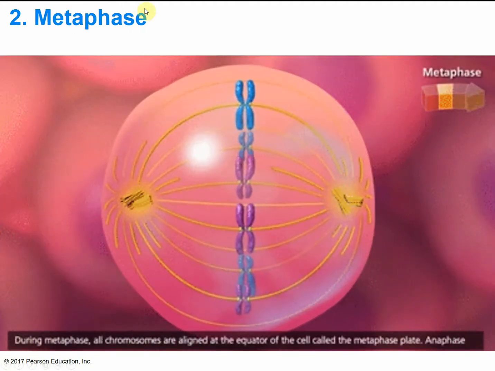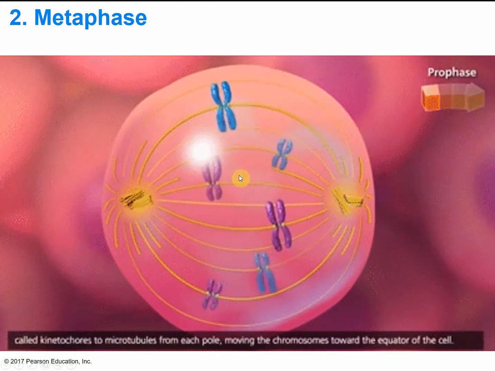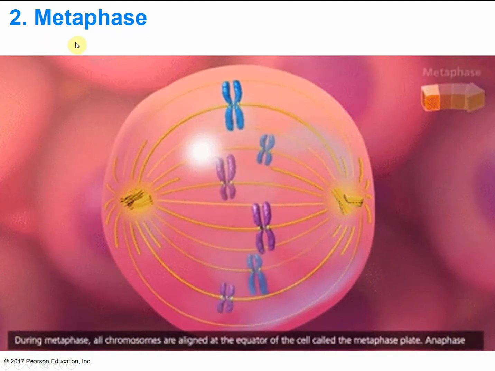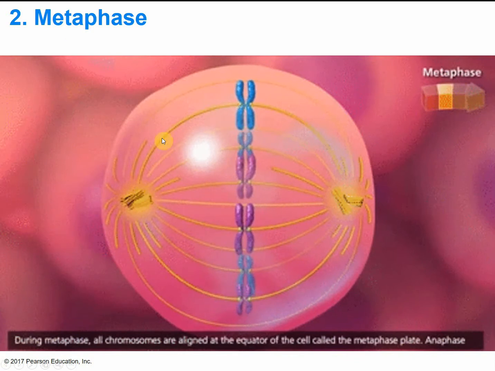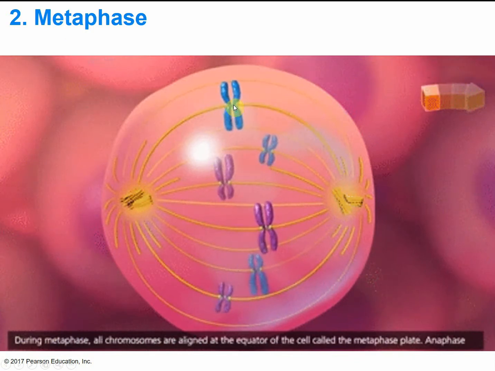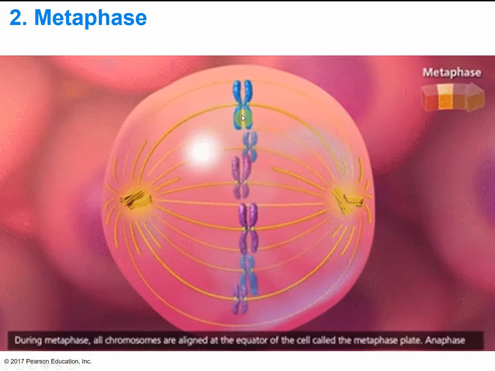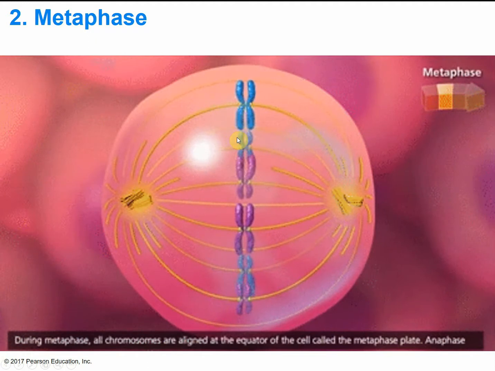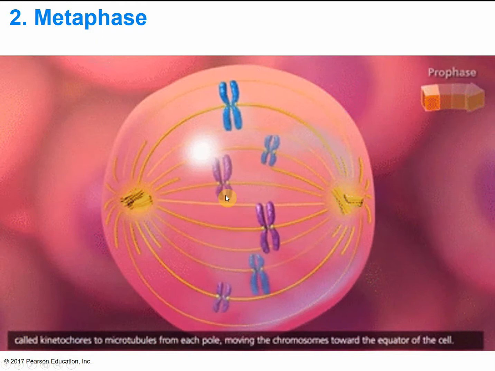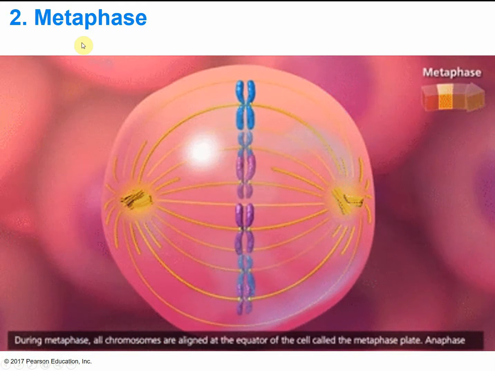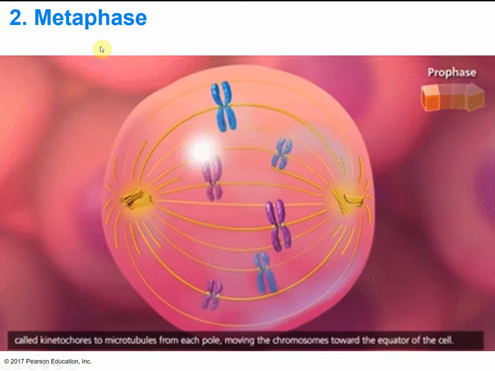So second step is metaphase. So M for metaphase, this is when the chromosomes line up in the middle, right? So M for middle. So metaphase, these spindle fibers, they have captured the chromosomes and now they're going to position them along the midline of the cell. So when the cell starts to divide in our next phase, we want an equal division on both sides. We don't want a lopsided division, a lopsided or unequal number of chromosomes.